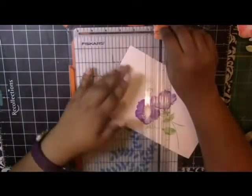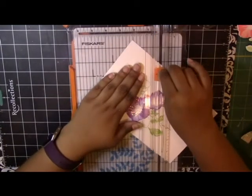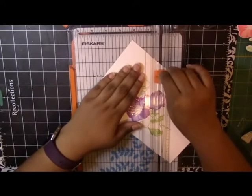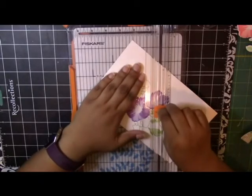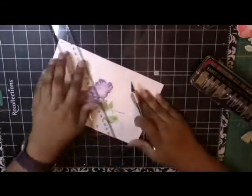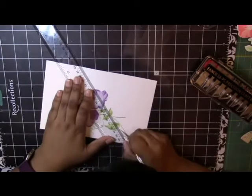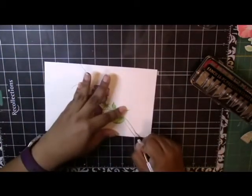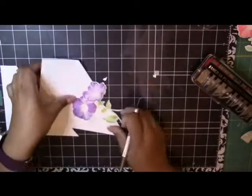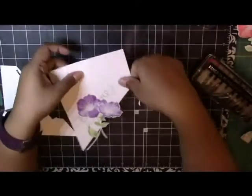So next what I'll do is work on the second card, and I'm gonna just cut around the sides. What I wanted to do was have a diagonal line, so I'm cutting a diagonal line, but I'm only cutting in between the flower elements, so I get a nice straight line. I found that the paper cutter there wasn't really working so well with the small area, so I used my ruler, and then I used an X-Acto knife to sort of cut around the images so that I got a nice overhanging type flower here.